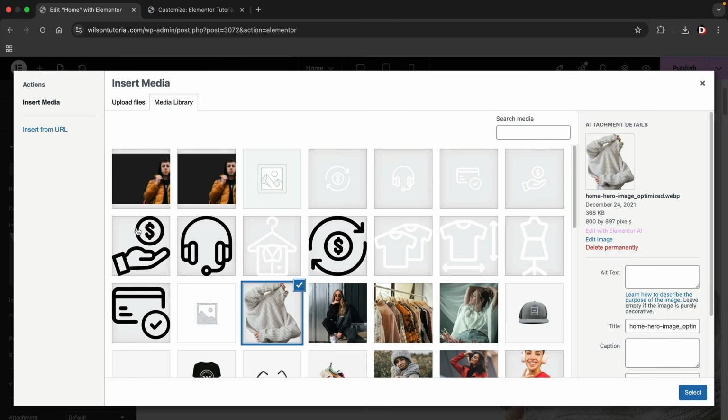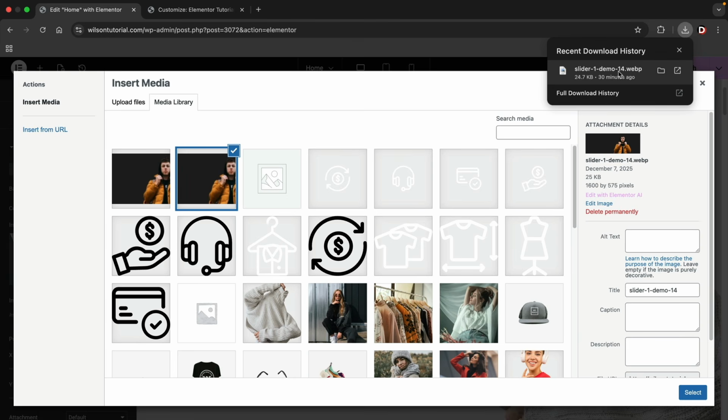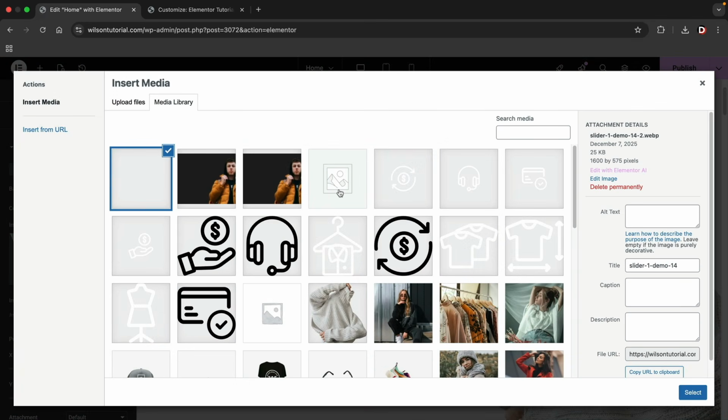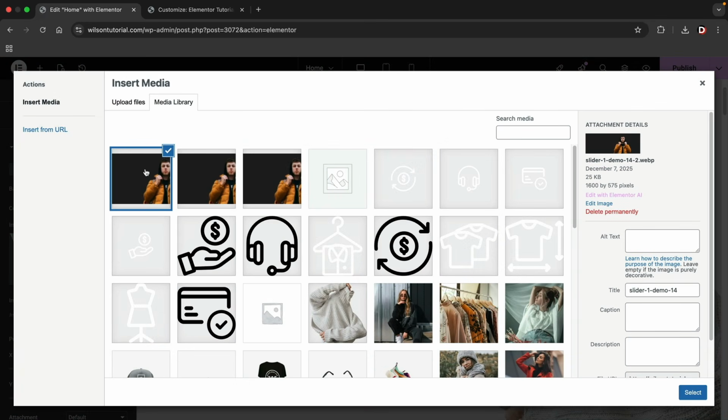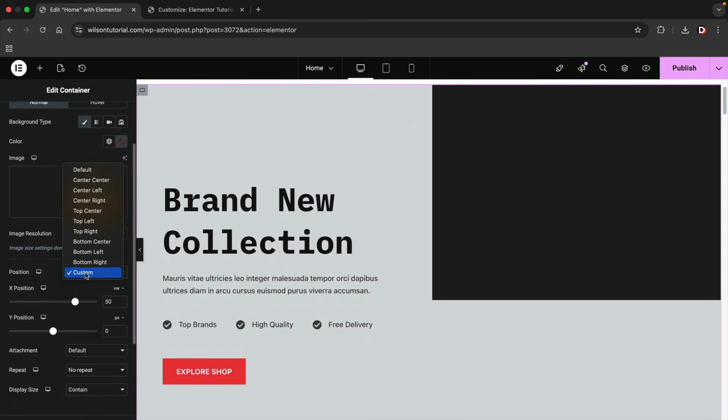Now on my other demo websites, the one that I was practicing on earlier, I use this image right here. I will put this in the video description so you guys can also follow along. So this image right here is available in a folder. And once you download it, all you got to do is just drag and drop it, and it'll automatically be uploaded to WordPress. So I'll select the image and then click on select. Okay. Now I know right now you're like, wait a minute, this looks really weird. And that's just because we have a custom position on. The first thing I want to do is take the custom position off.